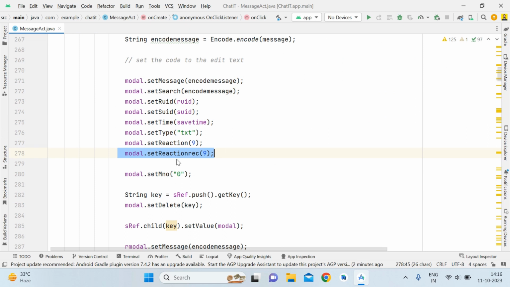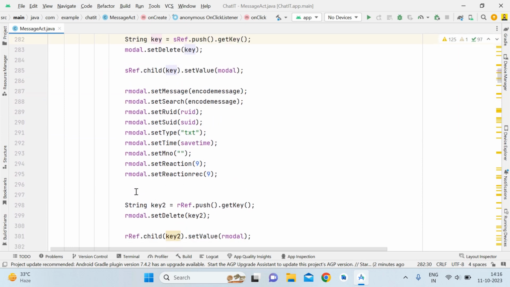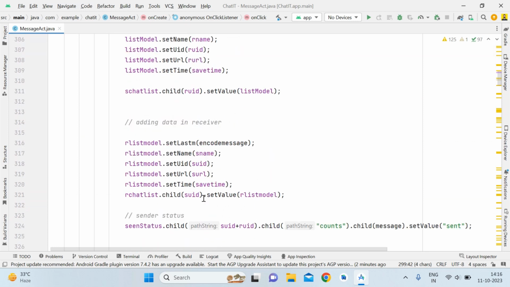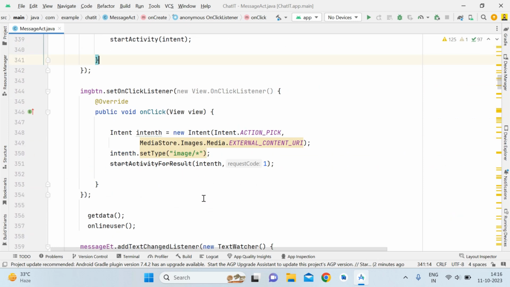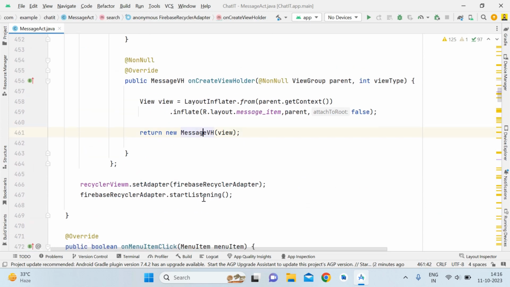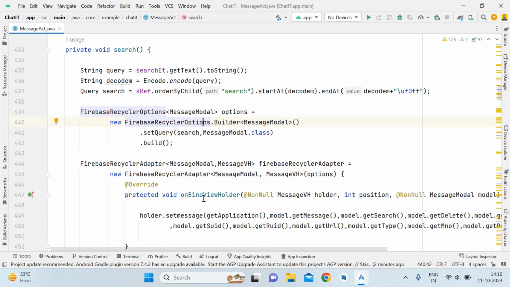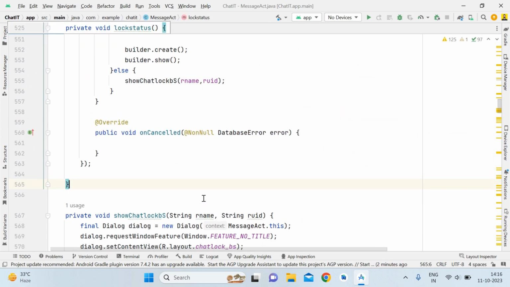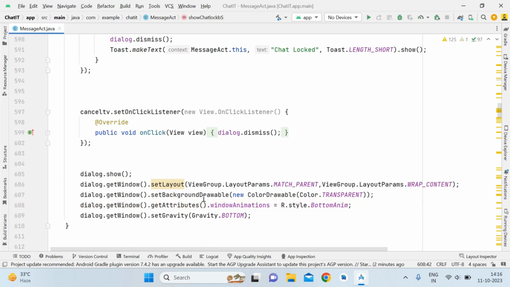You can simply see that here you have to write this model.setDelete and pass this key here. Okay, second thing you have to do is our model.setDelete, make it key2. Fine. And then this is the code for sendBtn button. Now after that I will show you that you have to do the same changes in every place where we are storing messages. And this time when user will fetch the messages, it will not create any problem, the reaction will work fine.